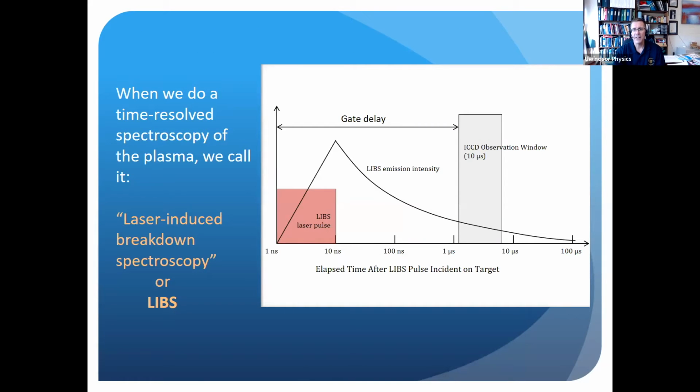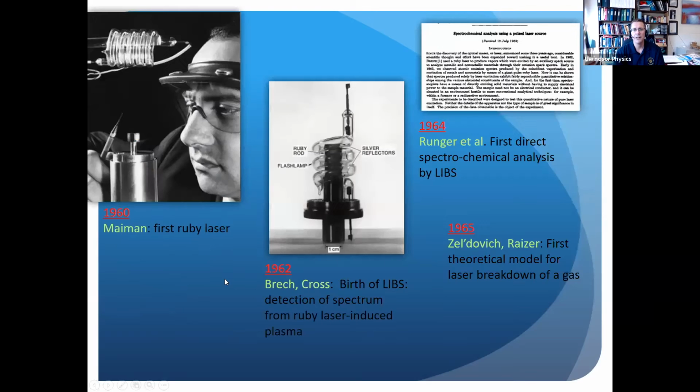So yeah, like I said, we just do a time resolved spectroscopy. You do need an expensive camera to do that. So the spectrometer I have has an expensive camera, not strictly speaking necessary anymore, but that makes it laser-induced breakdown spectroscopy, or LIBS. So that's this acronym. When you hear me say LIBS, I'll try to say it clearly. LIBS is an acronym for laser-induced breakdown spectroscopy. You fire a laser at a target, it creates an electrical breakdown, which makes a hot plasma, and you analyze the light from it. So that's what that means.